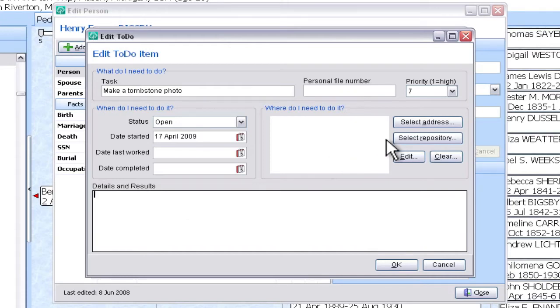And then one of the really neat features here is you can select either an address or a repository. Now an address is really about putting in information about someone that you've got to work with in order to get something done. For instance, if I needed something that I needed to talk to someone about, I would actually put in the address for that person, which could include not just their physical mailing address, but other contact information like phone numbers or email addresses, things like that. But in this case, the cemetery itself is a repository of information, so I'm going to click on this Select Repository button.